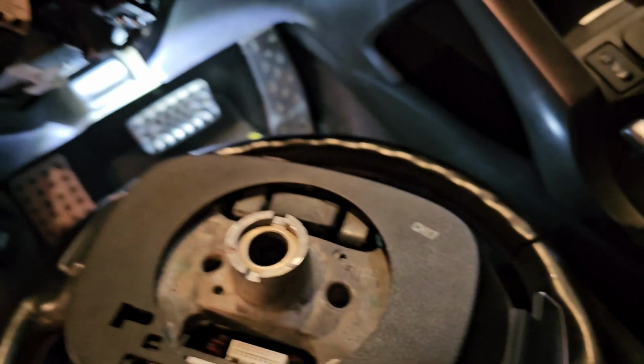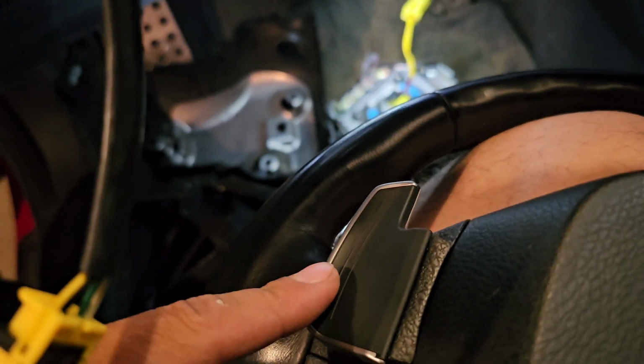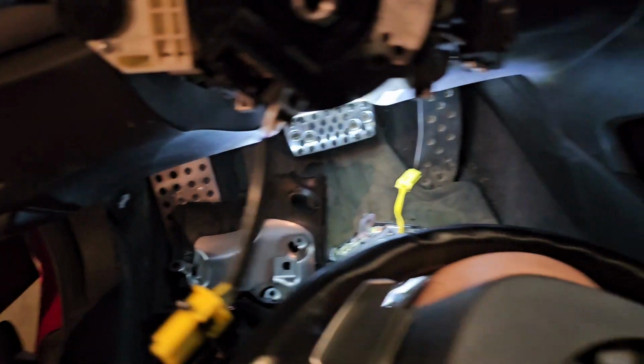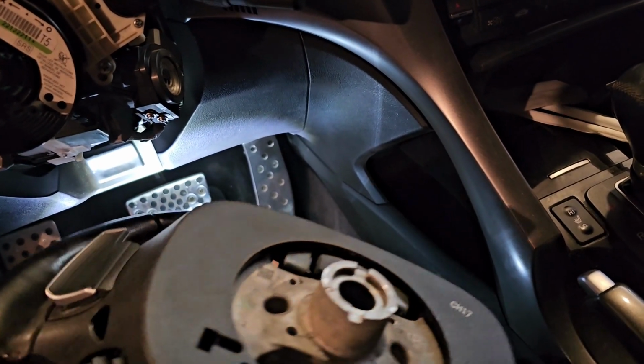So whenever they fix that, never saw the paddles. They're a weird shape from the back. Also, that doesn't work. None of that works: cruise control, paddles, all that. That's why I'm doing this, for all that. Not really for the steering wheel controls, because I don't care.